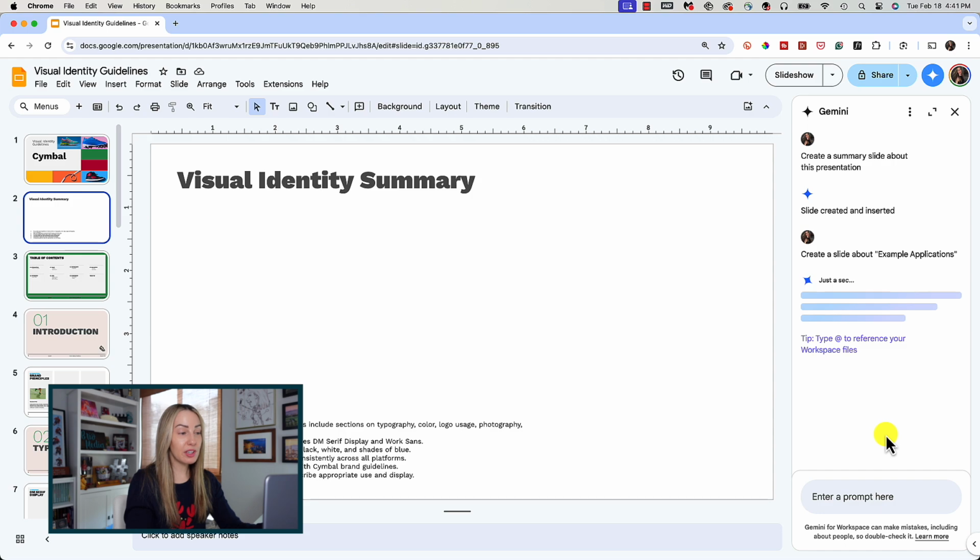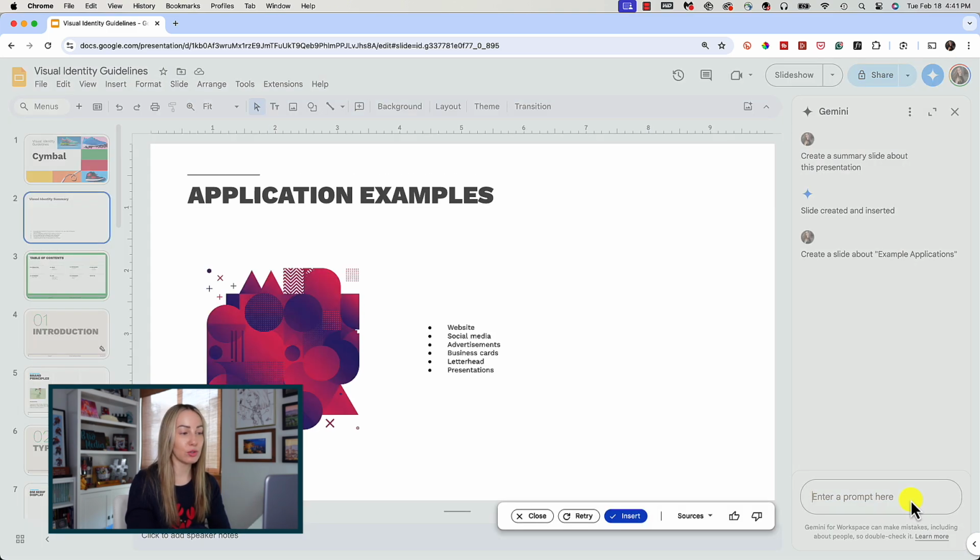Now again, if you don't see a helpful prompt, you can simply type in the prompt box at the bottom to create a slide, and then you would just describe the topic of the slide that's relevant to your presentation. You'd hit enter, and then just like that, Gemini creates an entirely new slide for you. Now keep in mind, I'm showing you examples from a templated slide deck for this particular one, so these can be really robust. I'm going to show you another example from a different presentation in a second. But remember, if you like this, you're going to insert this into your presentation in order to save it.